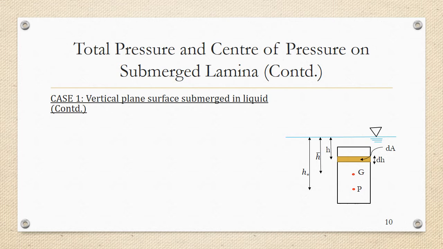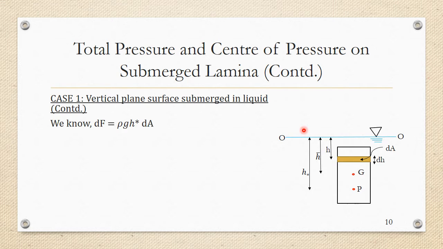Now that we have found the formula for the total pressure force acting on the body, we also need to know the position, that is h star. We need to find an expression for h star, that is the position at which this total pressure force is going to act. Now, let us consider the free surface as an axis OO. So I've marked this OO here. I've considered this as an axis because I'm going to take moments about this axis.